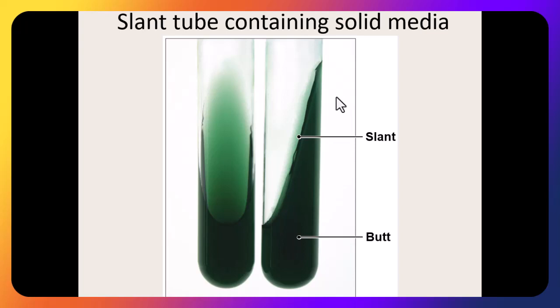And we don't know if whatever they have is aerobic or anaerobic. A slant tube is really great for growing bacteria when you don't know if they're aerobic or anaerobic, because that slant region gives them a huge aerobic area to grow, and then the butt region still gives them an area to grow anaerobically. We will use these later this semester.